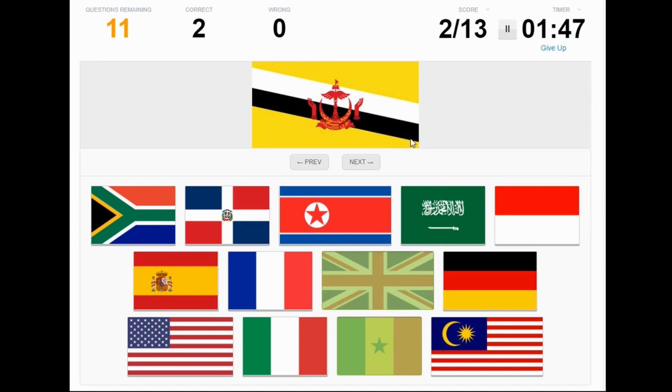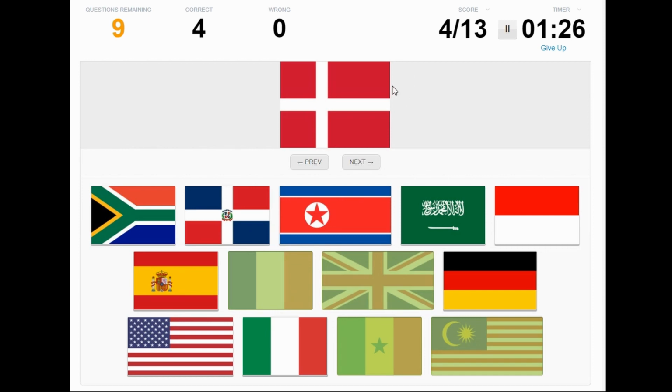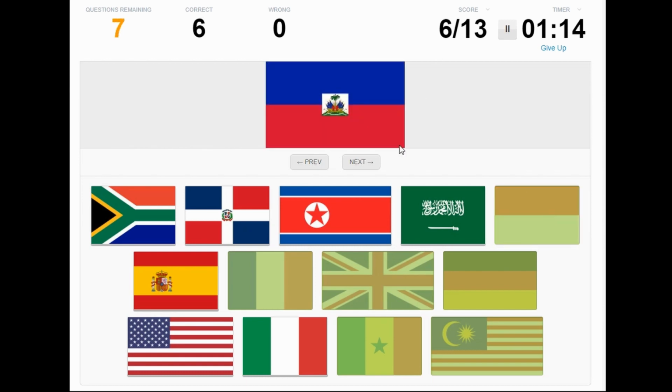This flag here is Brunei, I believe, and I'm actually struggling. I think it's, out of all these countries, obviously it's Asia. I think we're looking at Malaysia here, which was right. This flag here is Monaco. I'm guessing because Monaco is only surrounded by France. And then we have Denmark, which only borders Germany. This is Papua New Guinea, which must only border Indonesia, which is an interesting thing that I didn't know, but there we go.